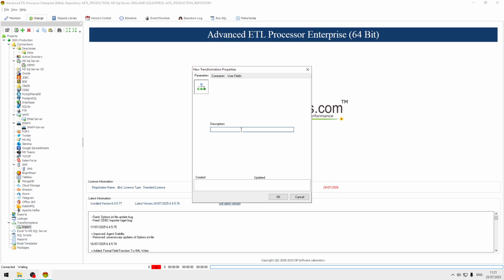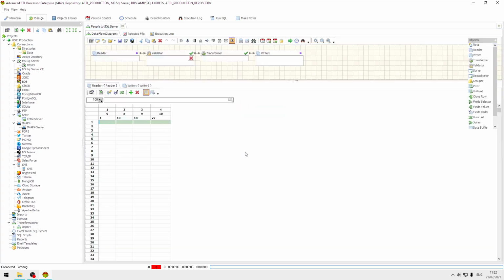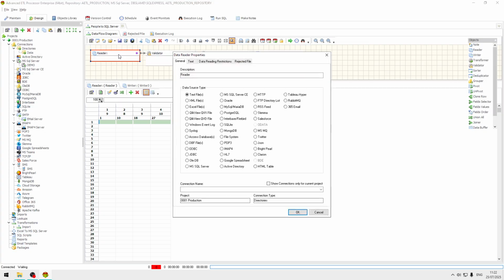Let's call it Excel, actually, people to SQL Server. So here's our screen, and let's set reader properties.